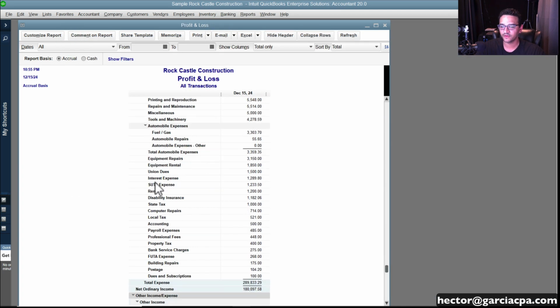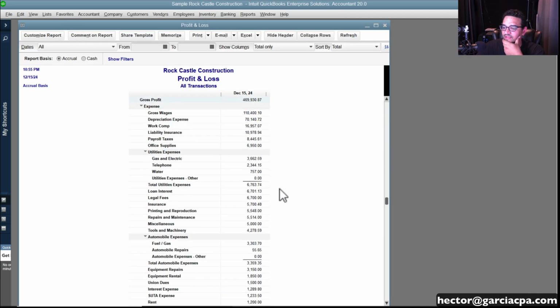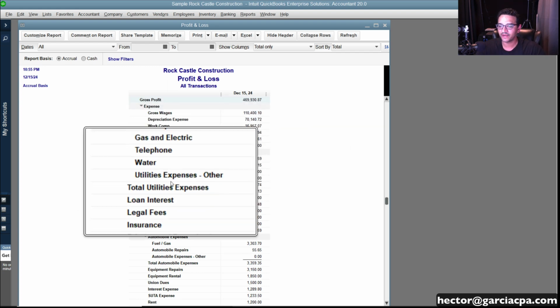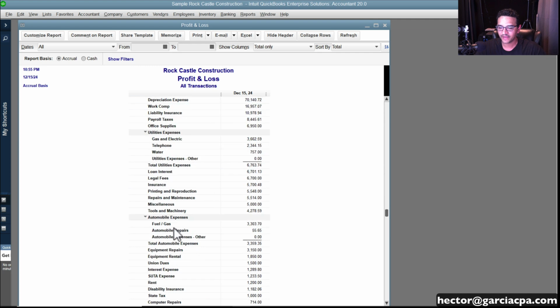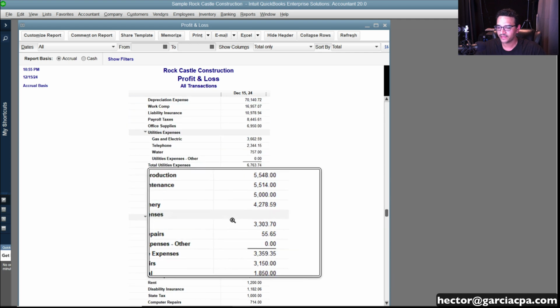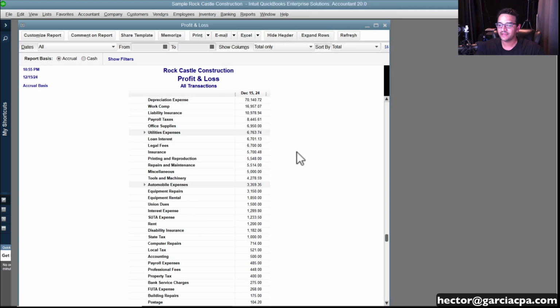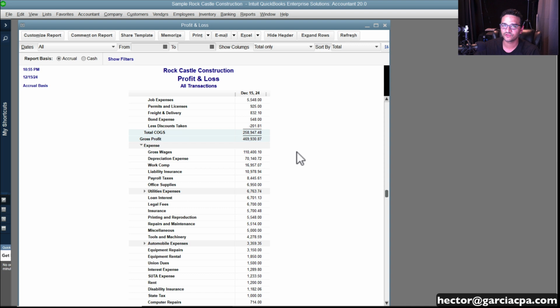Close that and start looking at the chart of accounts. So what's nice about the sub accounts is now they're nicely grouped and organized under their own parent category. Let's look at automobile and gas, same situation. And what I can do is click on collapse rows, and now essentially I have a smaller chart of accounts. So now I have to go through all these accounts and merge them, delete them, group them, reclassify, whatever it is, until I get to the point where this chart of accounts looks really, really clean.